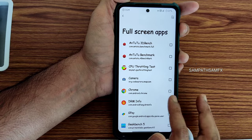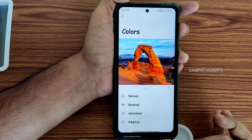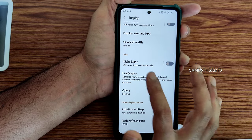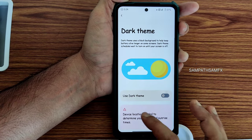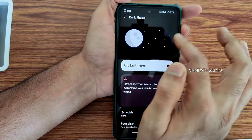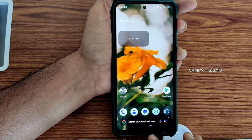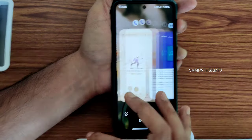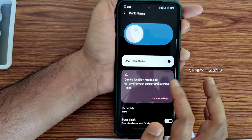Full screen apps also, per app you can choose from here, which is a good thing. And colors I kept boosted. If you want you can customize some other things. Night light feature is also working fine. And one more thing, dark theme, I really like it. They gave the option to give you pure black. I mean everything will be in pitch black condition. You can see here now it's in pitch black condition. Even the recent apps, see the smoothness in the UI, it's really really fine in my opinion.